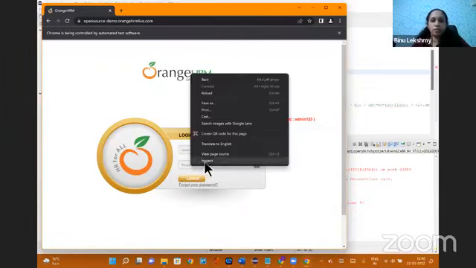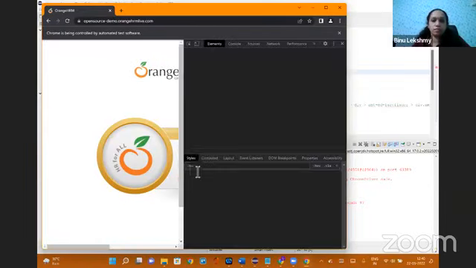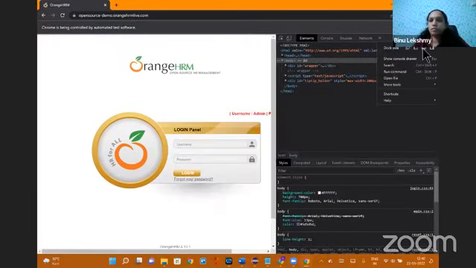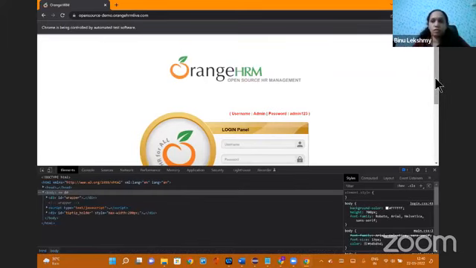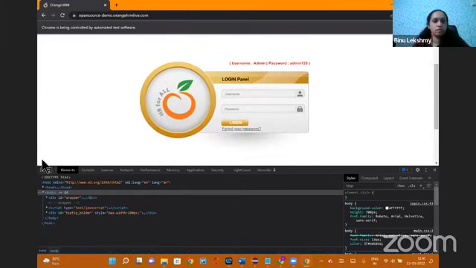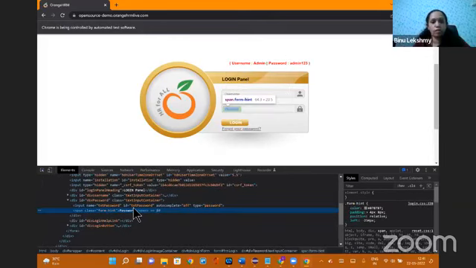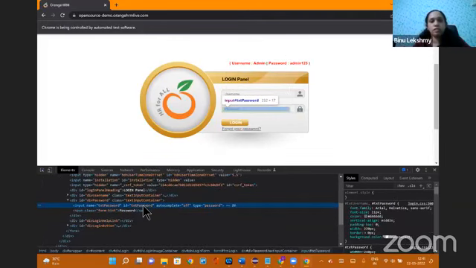Need to click on this password. There's an ID associated with it, both name and ID, but by rule, we will be choosing ID as the locator.